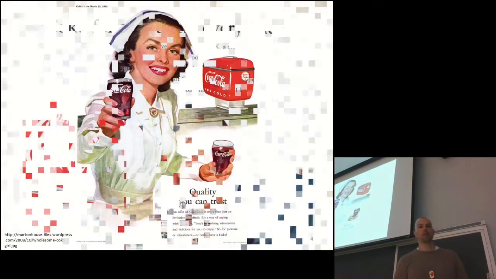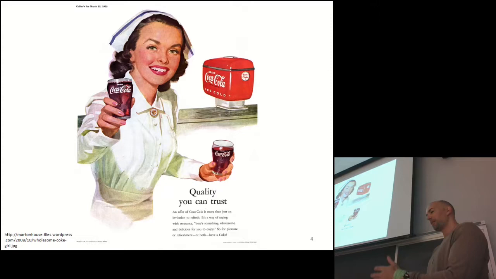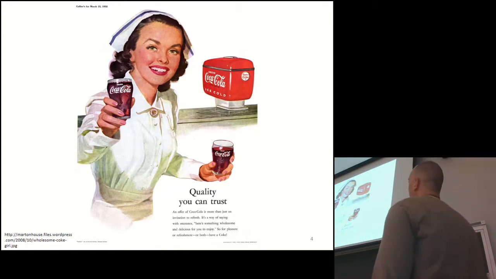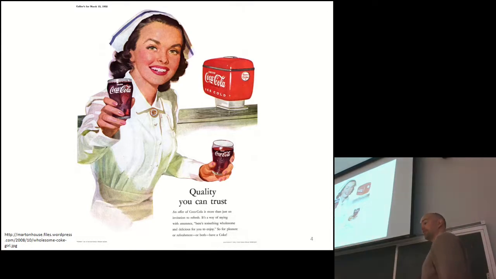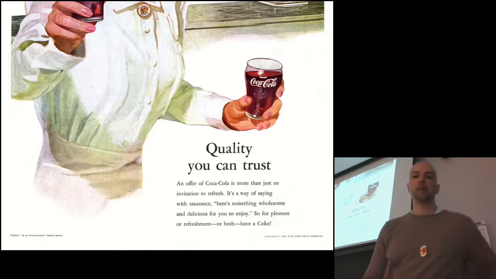And then this one over here is trying to tell you how healthy Coke is and that it's recommended by the medical association. You've got a nurse saying, yeah, this is an excellent choice. It's not. But anyways, quality you can trust. It was very much about the features of the product. It's everywhere. Quality you can trust. Great taste. That's what they used to think convinced people to make purchases.